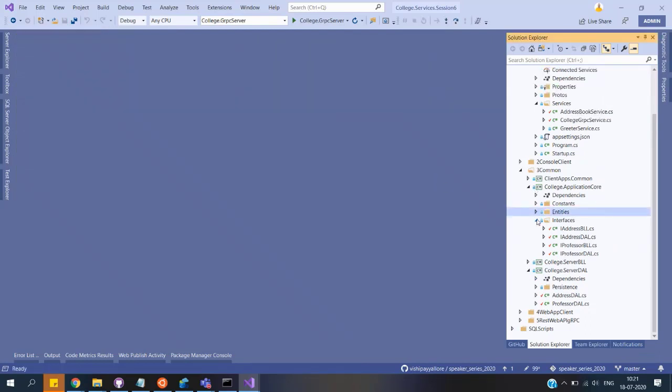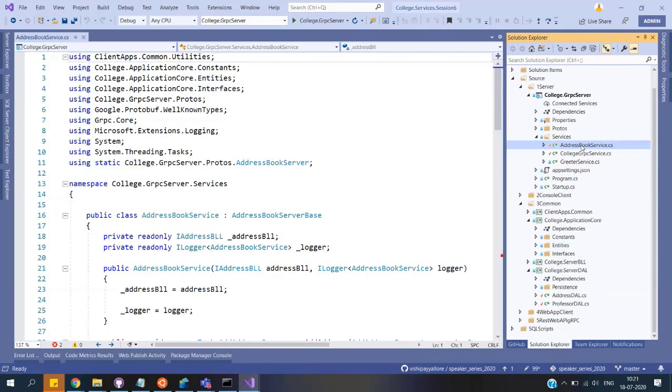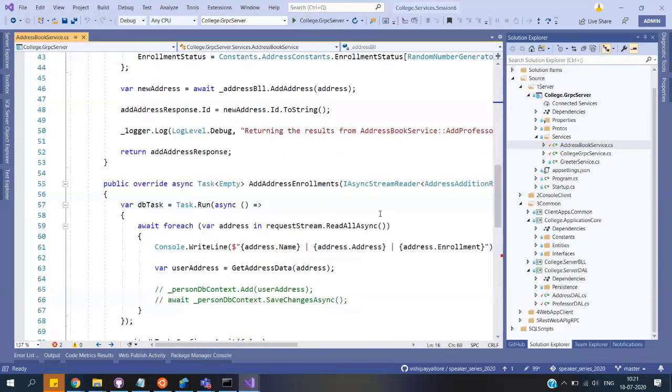So what we will do is let's start implementing the server piece, and let's come in here. And this is the address enrollment. Okay, so what we are getting is the address addition request.